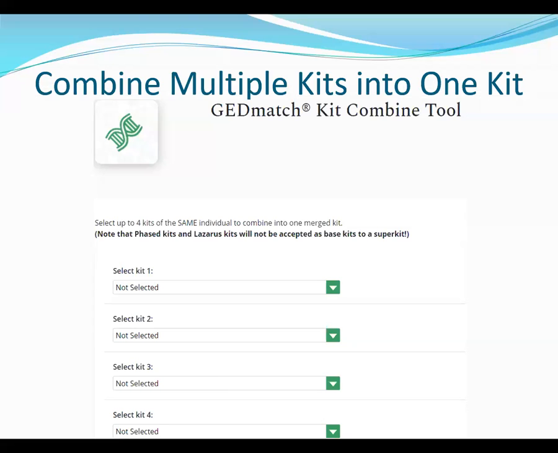If you haven't done any DNA testing up to this point, you might want to consider testing at Ancestry, as well as with one of the other companies that is doing the GSA chip, and then combining those, because there's quite a bit of overlap between the Ancestry kit and the OmniExpress chip. So you'll get a more complete, well-rounded set of SNPs that way, and you'll get higher quality matches if you do this. And then you can run these kits.